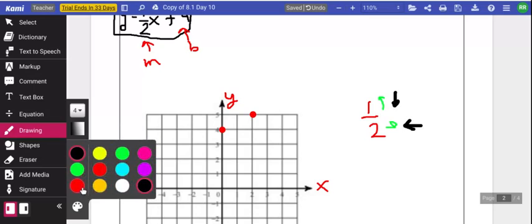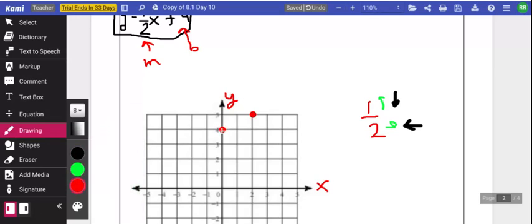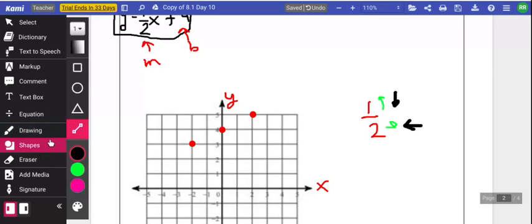So down and to the left, if I do that with my line, from B, I go down 1 and left 2. And there would be a dot. Okay, so let's go ahead and make our line here. I'll go Shapes, Insert Line, and click and drag. Okay, so it looks something like that.